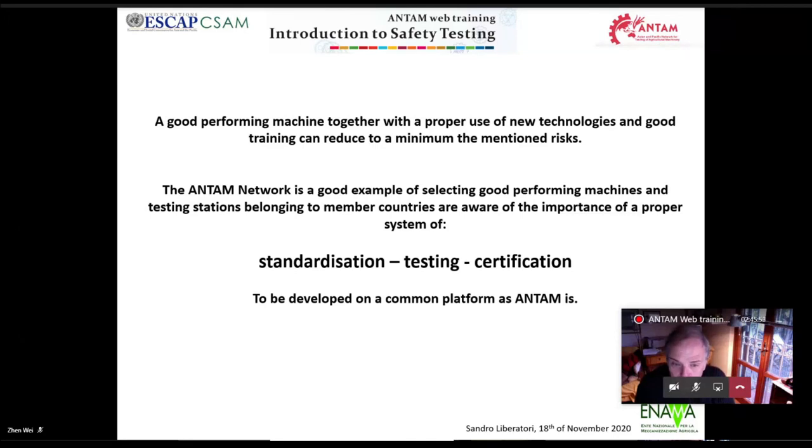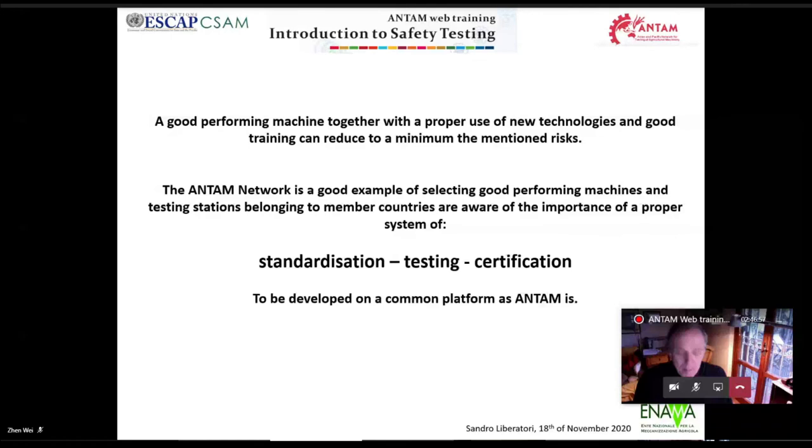And the first three methodologies or codes, as they are called in the ANTAM network, are really very important, because in the codes you have the keys to work properly and to put on the market machines that satisfy requirements for human safety, for environmental safety, and for food security, especially when we deal with machines using chemicals. So the approach based on the three items, standardization, testing, and certification, is the best approach that can be taken. And it's exactly what is being done in international networks, such as OECD, ANTAM in Europe, or ANTAM in Asia. That's very important, so I really invite all stakeholders to take in high consideration the work done in these networks.